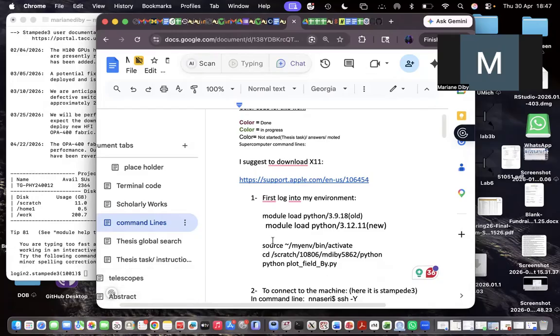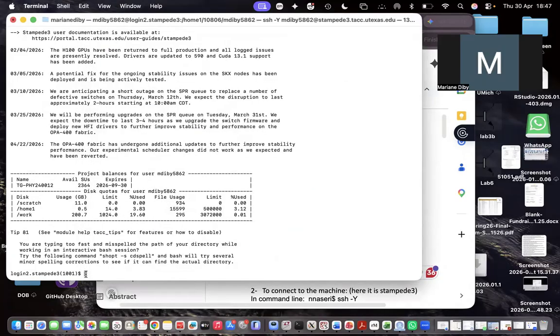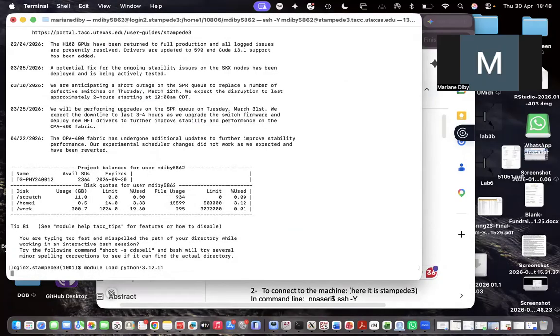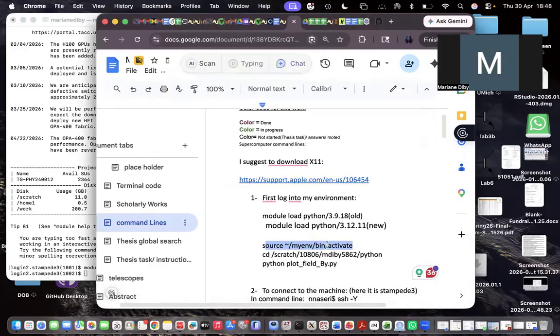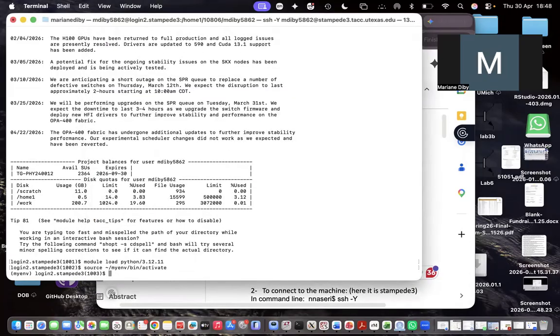Once I'm in my environment, I'll have to load my Python. Then I'm going to activate my environment, which I just called my env, to make sure anything that I do is inside my environment.